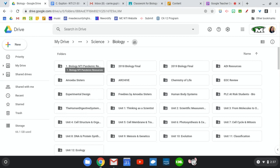The PLC folders were created by administrators. Got it. And then within our science folder, everyone who has editing access can add or delete anything in these files. So we try to be redundant. Even though this is our shared folder, we each pretty much have our own folders as well within our own drives that we save stuff to.